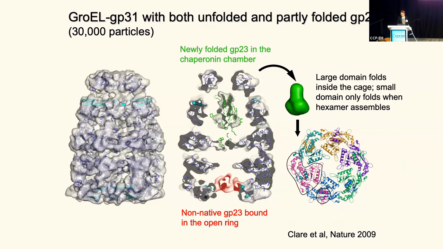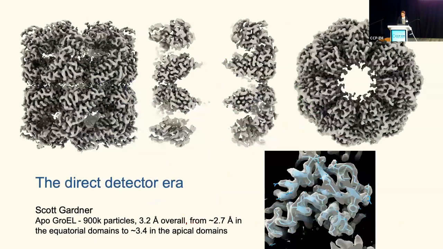That and the ATP thing, I thought, right, fine. And then this resolution thing happened, and I was doing other stuff. And then Scott came along and said, "Oh, come on, let's have another look." And so we did look at it again in the direct detector era. It wasn't that phenomenal in resolution because it's still floppy. Though the domains at the outside are floppy, they're wobbly, and obviously they move to accommodate different substrates. So it's not the most rigid object, and it even went out of fashion as a test object eventually.